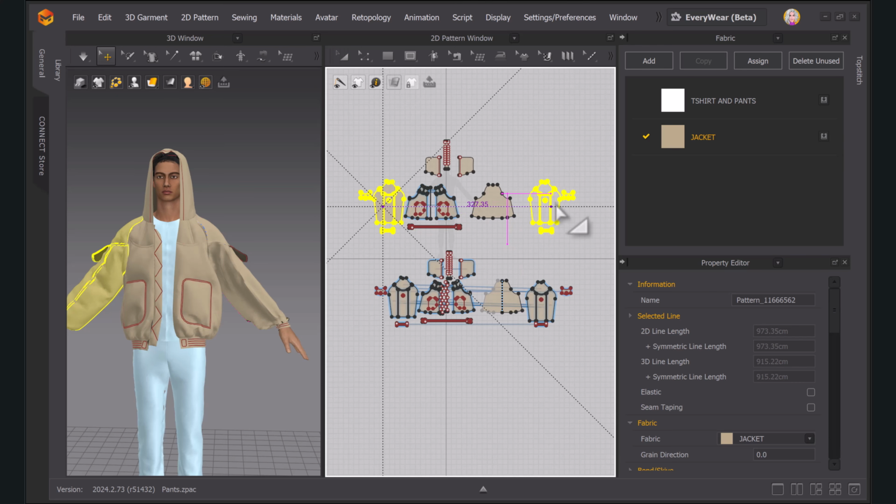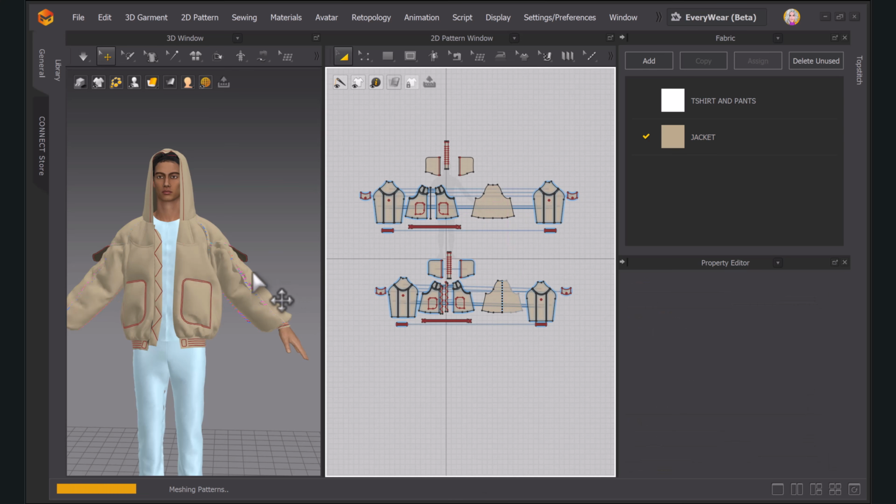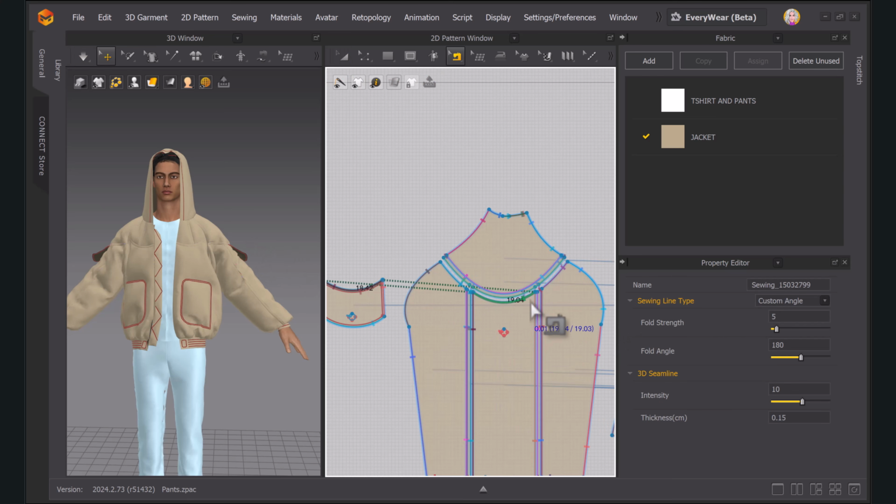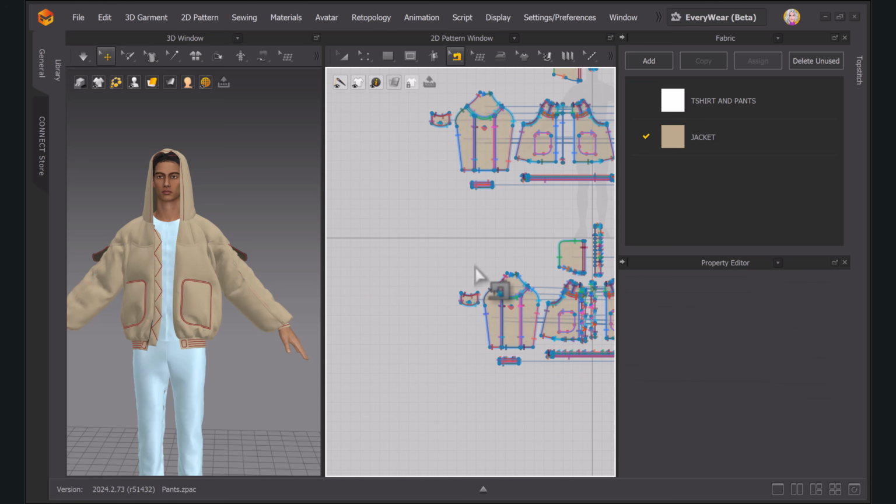Something that I should tell you right now about this flap, that it shouldn't be attached to the bottom layer anymore.